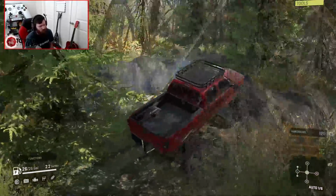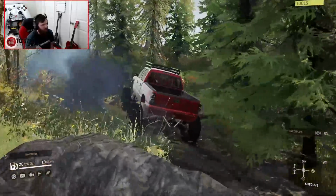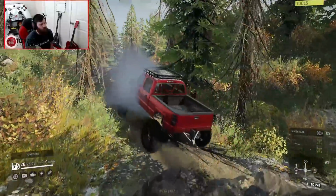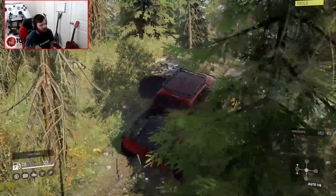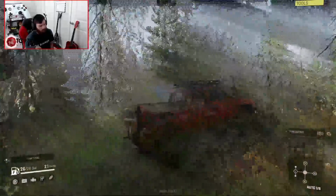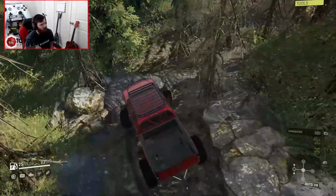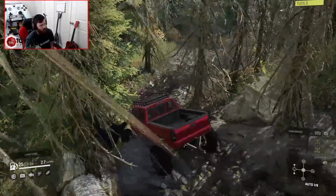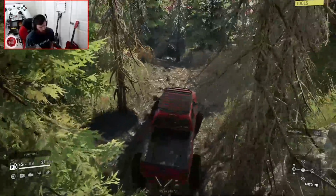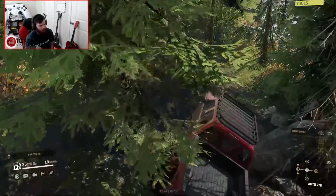You're not always going to be bombing them through an obstacle course at max speed. You will be in trail riding scenarios, and I think it's important that these trucks are able to do both. Now, the Cateye, obviously, it's literally called the Cateye Trail Rig, and that's for obvious reasons, because it was designed primarily, or at least this version was, to make its way down a trail very well. Not only make its way down a trail very well, but make its way down a trail with the best of them.